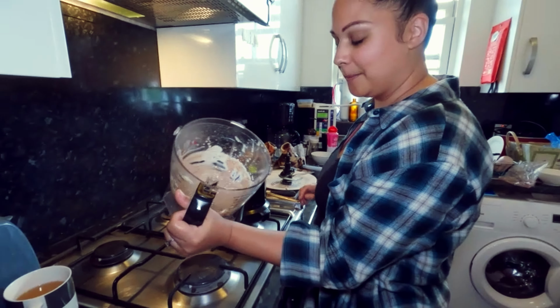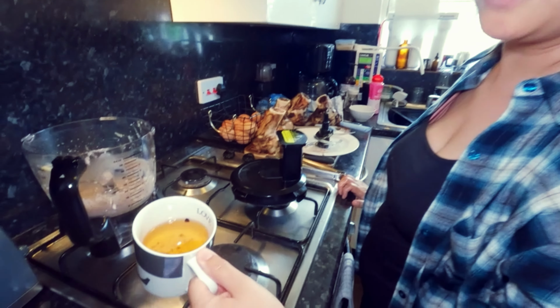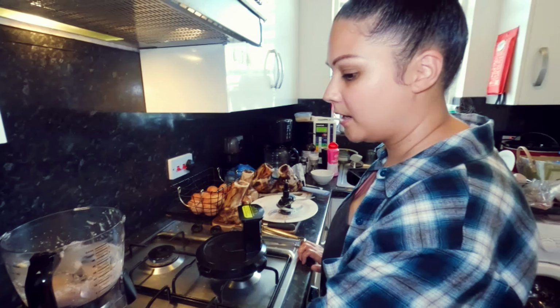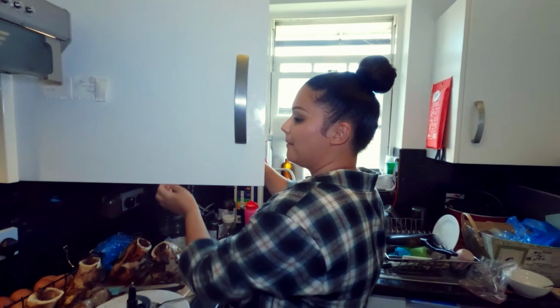So we just need to put this into some pots. This is the fat that was left on the tray. We've just poured it into a cup and now we'll use that to cook with. It will go hard and turn into tallow. If you don't know what tallow is, that's going to be another video. We're going to make our own tallow.